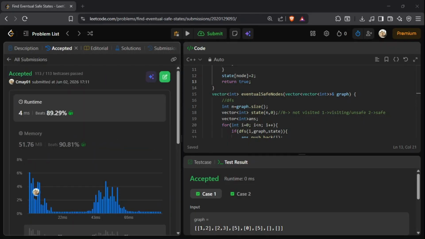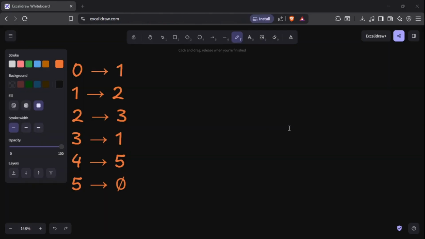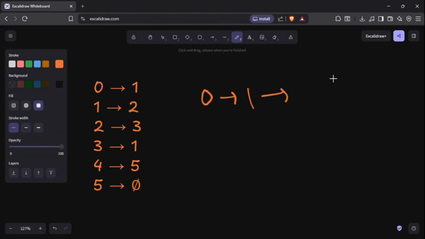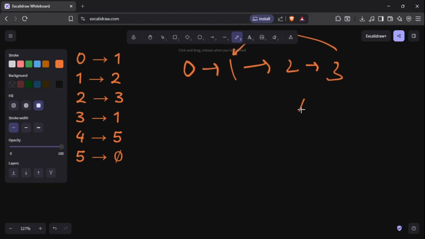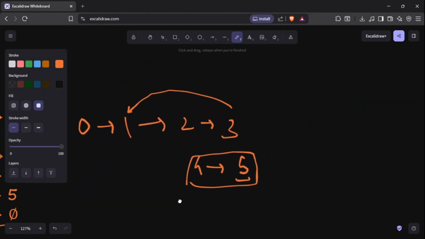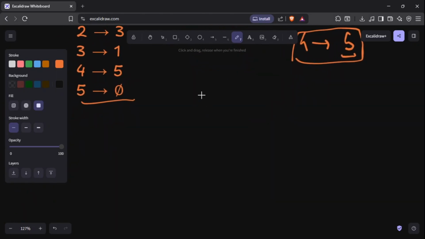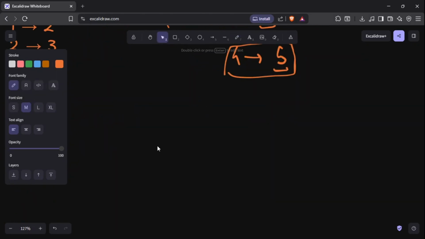So let me explain it clearly. As 4 is connected to 5, and 5 is not connected to anything, every node that is reaching 5 is safe. So here 4 and 5 will be safe. So if we go through my code, if we make a state array here, initially every node will be 0.